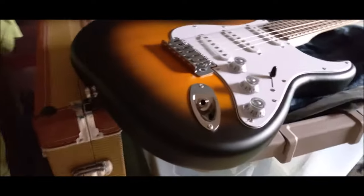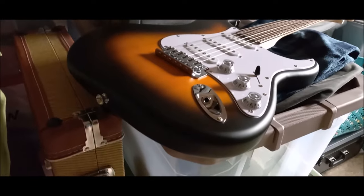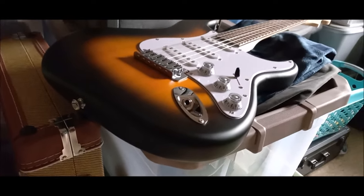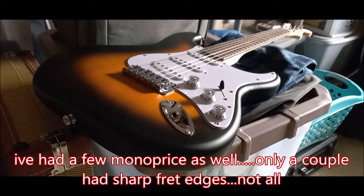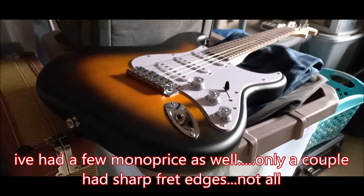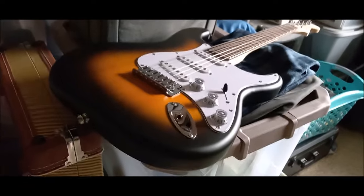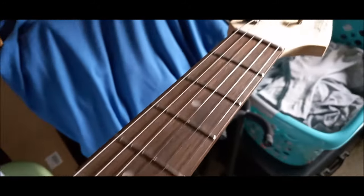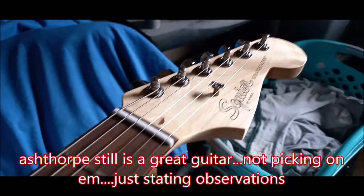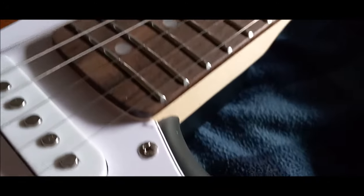There are other guitars out there — I'll rattle off a few I've had experience with. One is the Astor — it's a really good guitar, comes with a bag, strap, picks, and extra strings. This does not. But the Astor had some fret issues on the sides. I had two of them and they both had fret issues on the sides — I had to fix those before I could really play them. This one here, I did not have to fix anything.